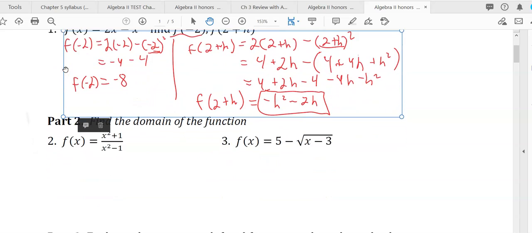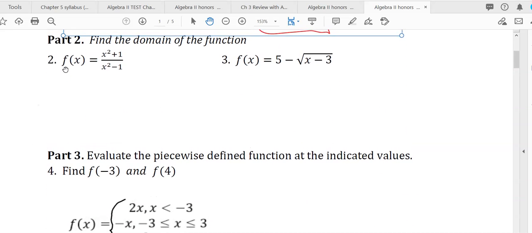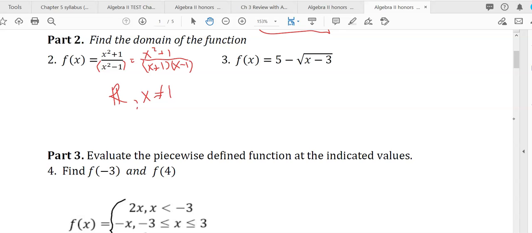On the domain of the function, so domain, we're looking at denominators and square roots as causing issues. That's all we know of right now. So the first thing I might do is just rewrite this with the denominator factored, because that will help us. There's nothing that seems wrong about the numerator, no square roots or anything up there. So it looks like there's two values that are going to be excluded. X can't be 1, X can't be -1. So the answer is all reals except x cannot equal 1 and x cannot equal -1.